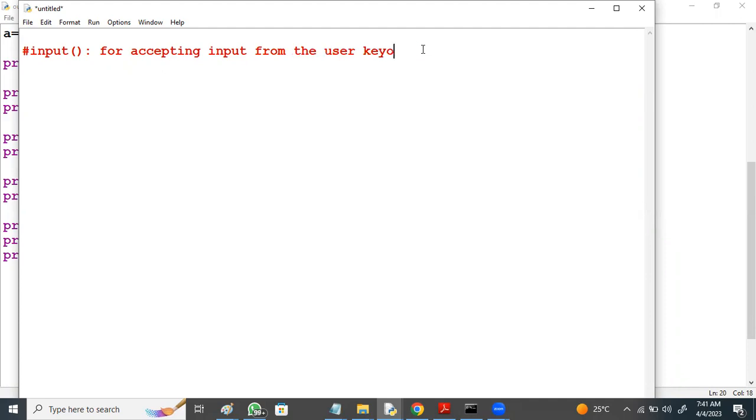For accepting input from the user keyboard. Instead of giving the values directly like this, x equal to 10, say input, enter value of x, and whatever that value will be, will be assigned to x. Ajay, instead of giving the name directly, enter the name. Whatever name you enter, that name will be provided, right?